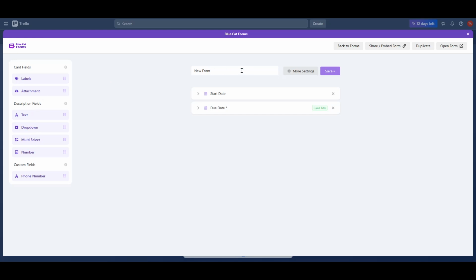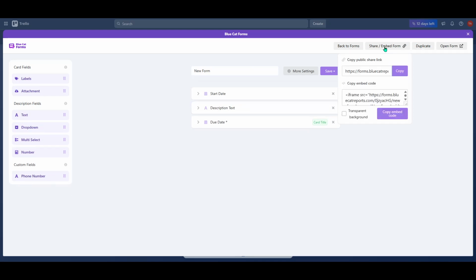After saving, you can start sharing it with others. This could be teammates, collaborators, or even clients, depending on your needs. When recipients fill out your form, each submission will create a new Trello card on your board. The card will already be filled with the data that was input into your form fields, allowing for seamless, structured data transfer into your workflow.